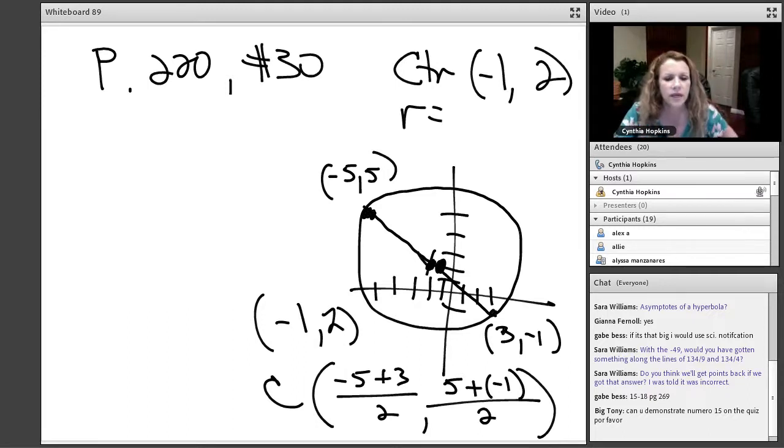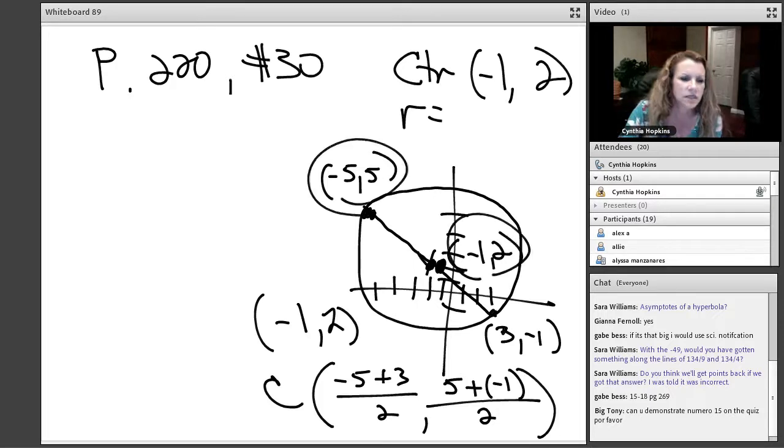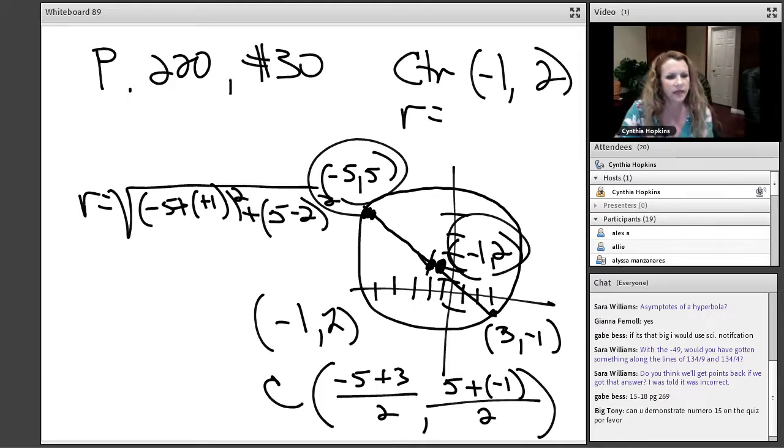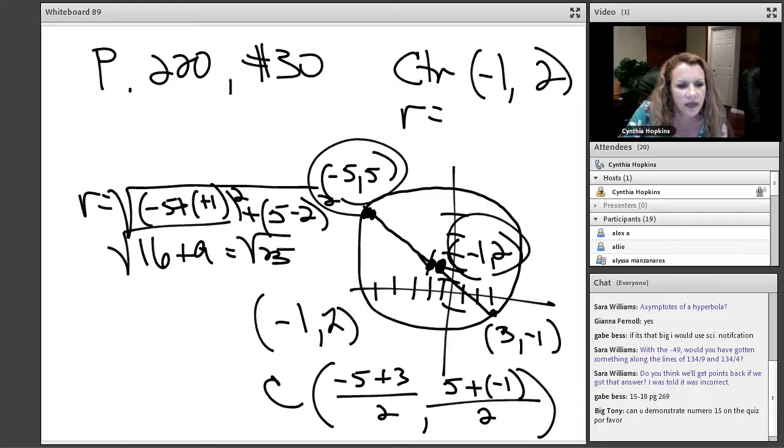Okay, my picture's a little bit off. Okay, now for the radius. I'm going to take this negative 1, 2, the center, and let's say I take this point right here. Okay, so distance formula, I'm going to write r for radius, but it's the big fat square root of difference of my x's squared, so negative 5 minus a negative 1, that becomes plus 1, squared, plus difference of my y's, so 5 minus 2 squared. Okay, let's see, that ends up being negative 4 squared is 16, plus 3 squared is 9, so I get the square root of 25, and that equals 5.